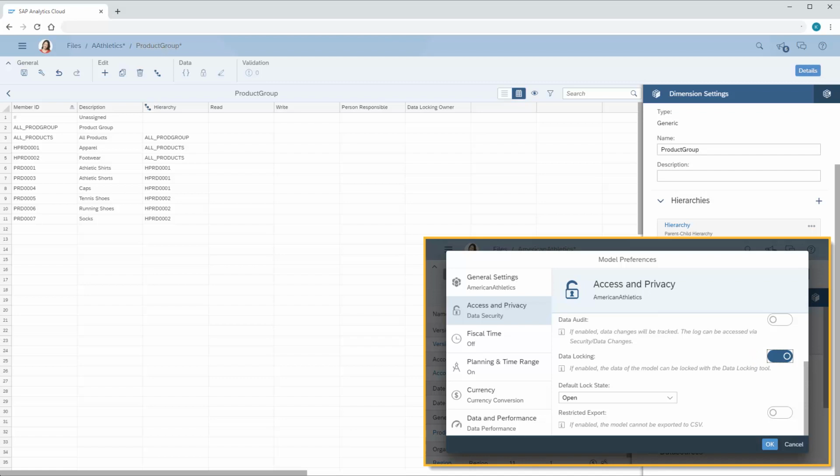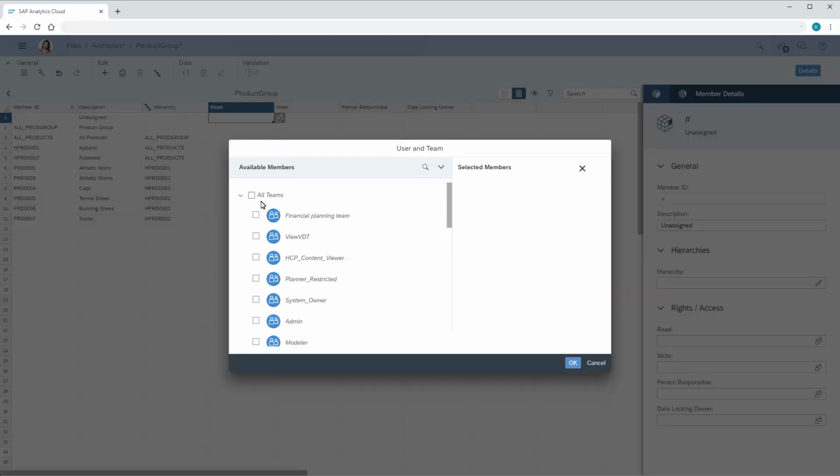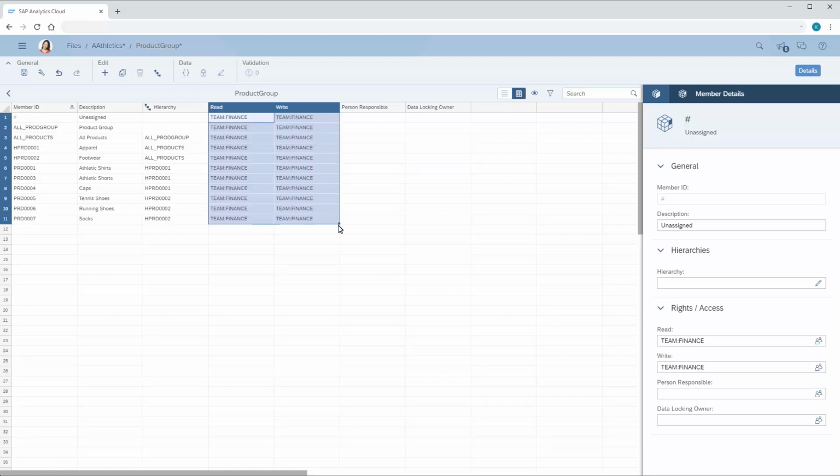Refer to the video on data locking for details. In this case, we'll give the financial planning team both read and write permissions for all dimension members. We can assign users in the Person Responsible and Data Locking Owner columns in the same way if we want.